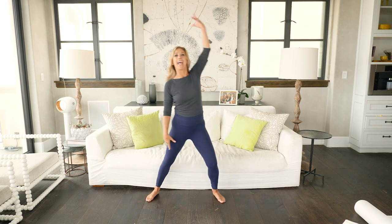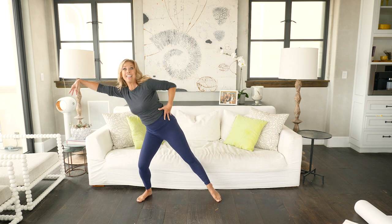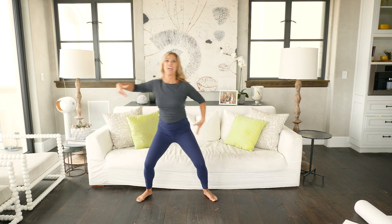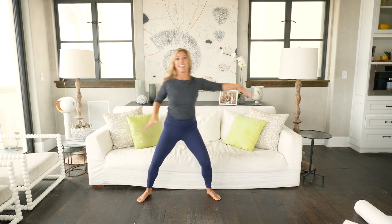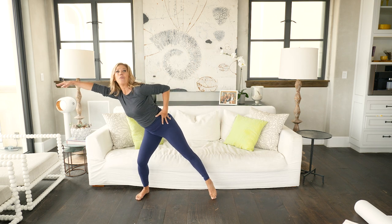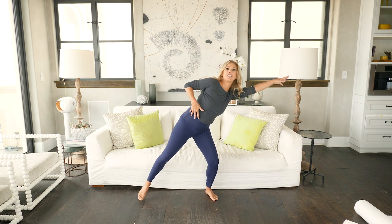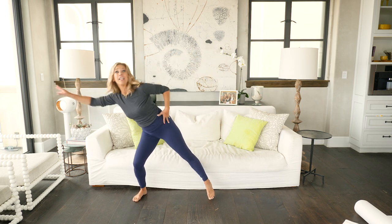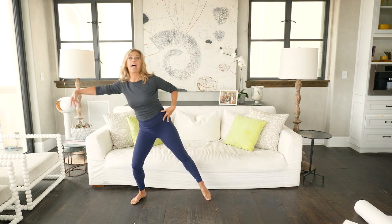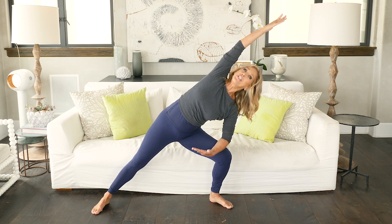Last one. And let's stretch it side to side, working the whole waistline, the sides of your waistline. Great way to kind of wake up your spine. Yes. Healthy back. Wonderful. Pull in the abs, stretch, and keep your muscles moving. That's the whole key. We've got 1 more. Reach it out and over. Reach up and over and stretch out.